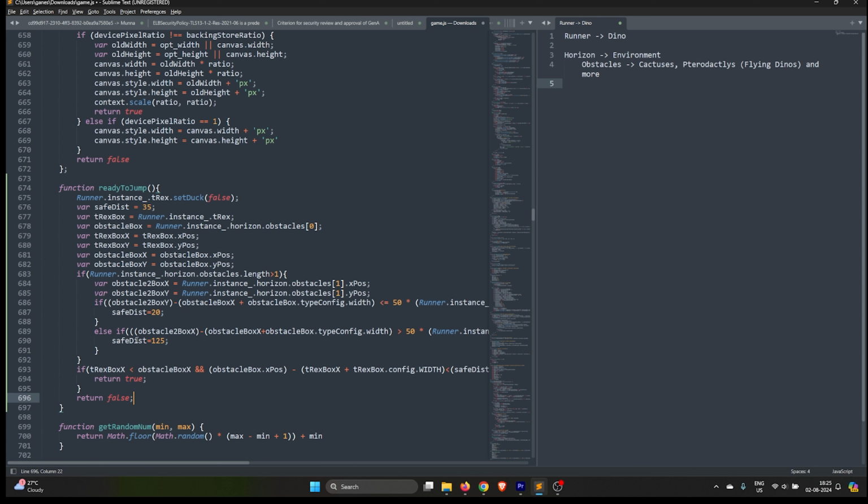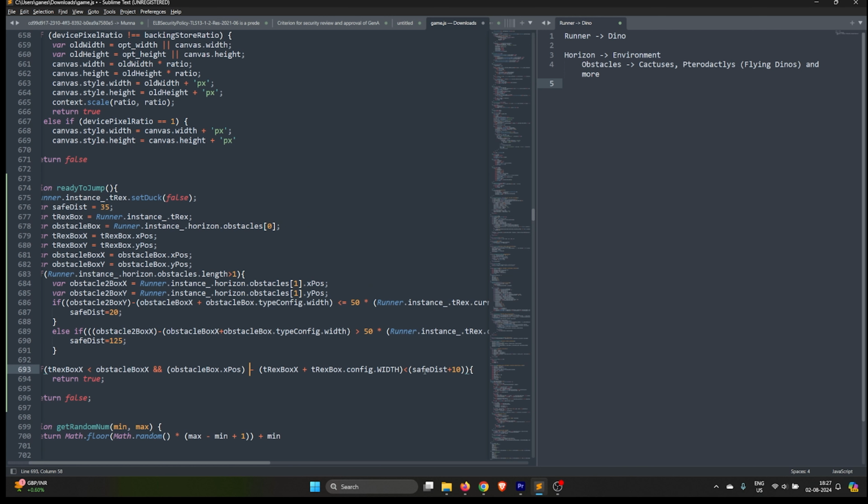Okay, back off. What did I just do here? You may be worrying about looking at long words or very long references here, but the thing is very simple. With this initial condition, I'm just verifying that the T-Rex is towards the left of the obstacle, which means I'm just verifying that the obstacle is coming towards the dinosaur and not going away from the dinosaur from behind it. This is the first condition. And the second condition here is verifying that the leftmost coordinate of the obstacle and the rightmost coordinate of the dinosaur are less than the safe distance or not.